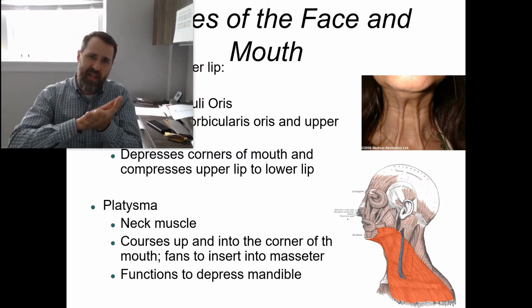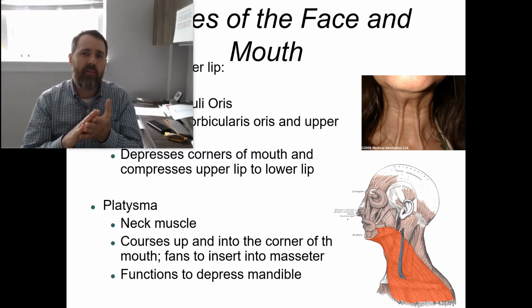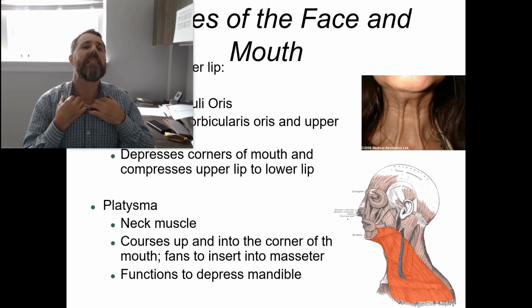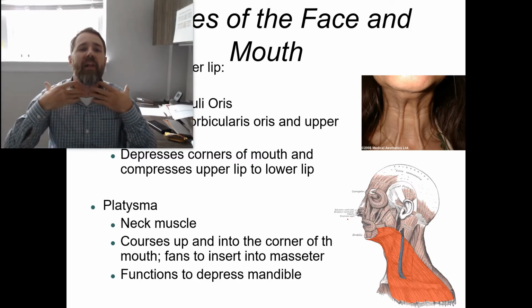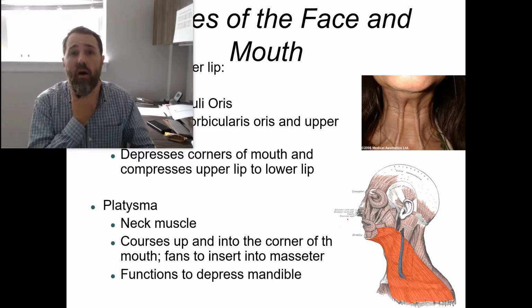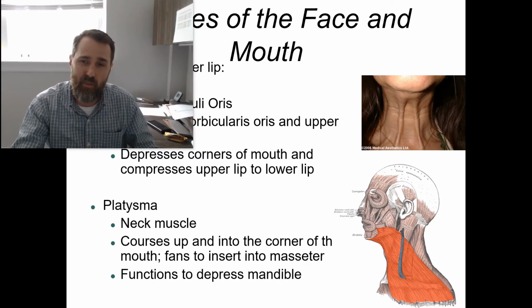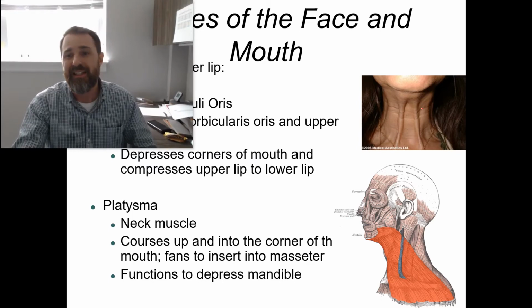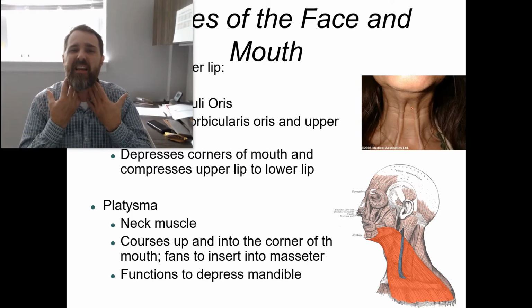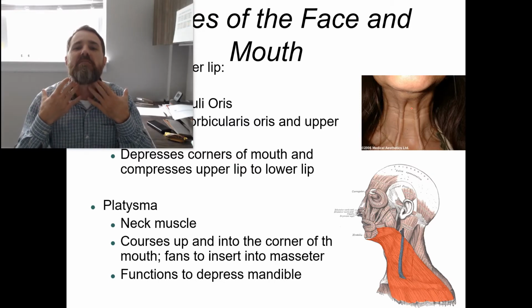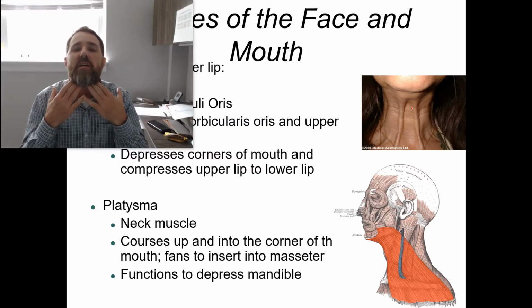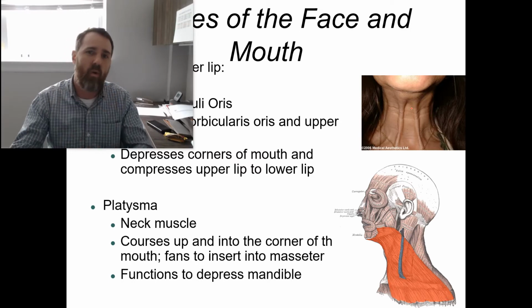So it's very much a flat, sheet-like muscle. And when you do this, you can feel that wide, flat contraction that's happening all the way across the front of your neck. That is the platysma. And you can see this woman contracting her platysma, and it provides that tensing across the entire front of the neck, and you can feel it all the way up under your chin into the corners of your mouth.